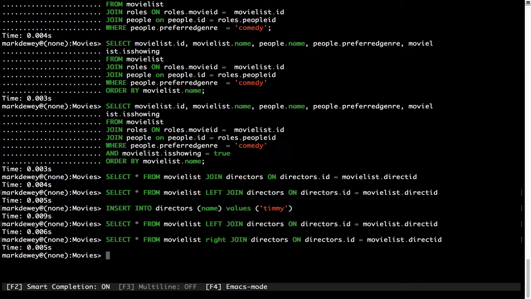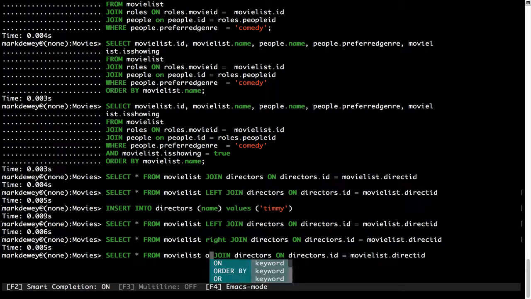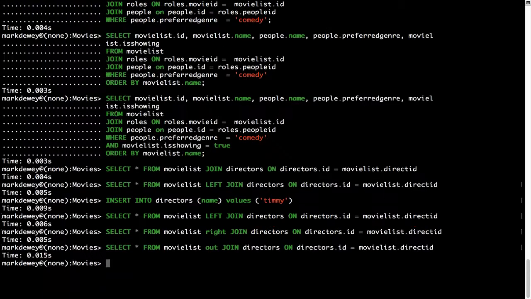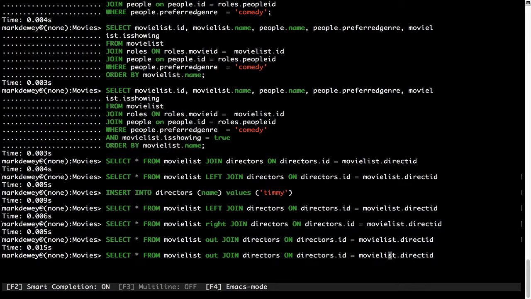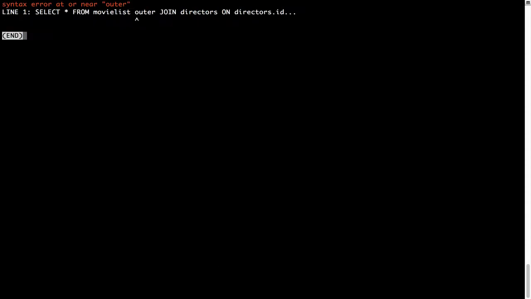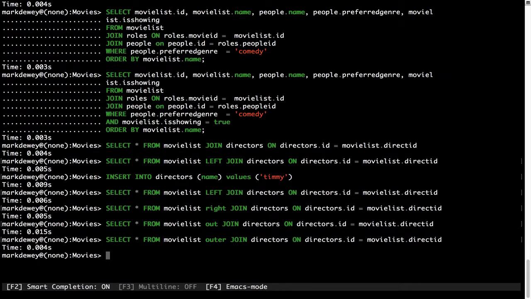Then there's an outer join. It's not left or right anymore; it should be inner, outer, or something like that. Do I spell outer right? Can you not do an outer join?